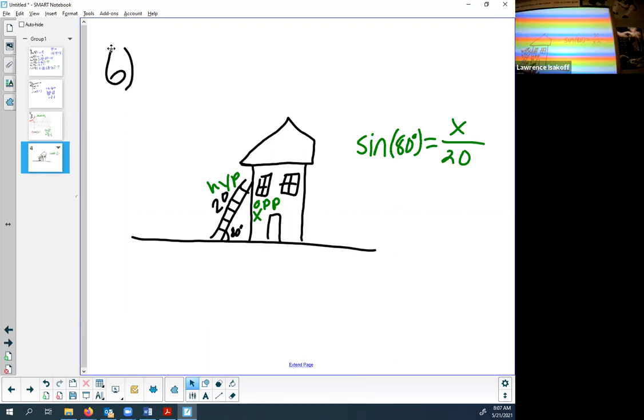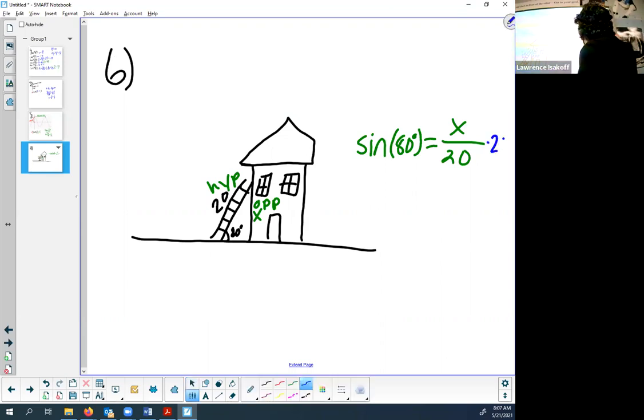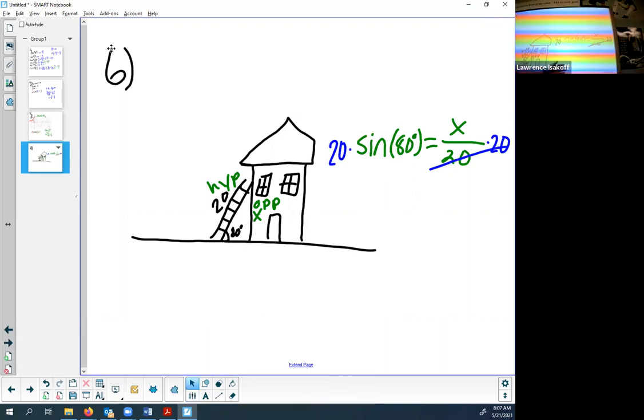This one, again, if I'm doing this on the test, I'm working it out on scrap paper or somewhere, like maybe screenshot it. If you have something you can write on neatly digitally, screenshot it, then upload it. So here, multiply both sides by 20. And 20 times the sine of 80, you're going to have to grab a calculator for that.